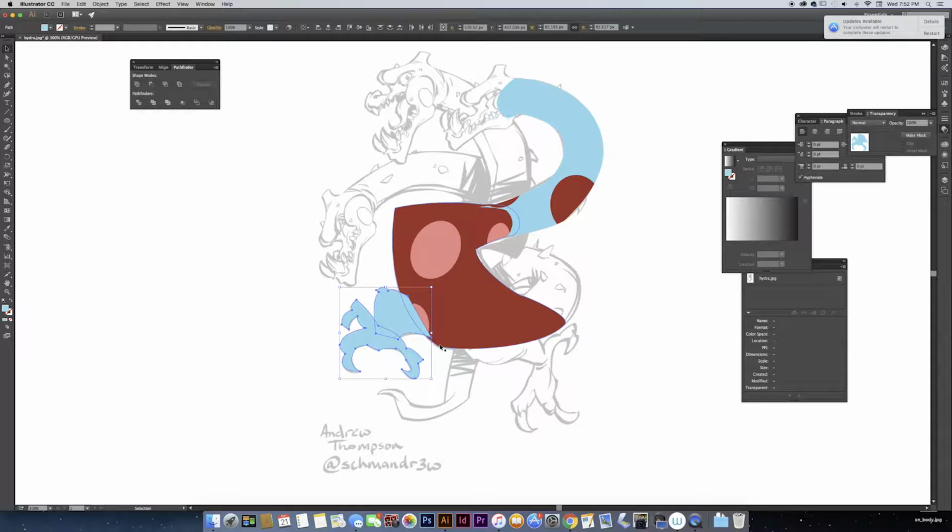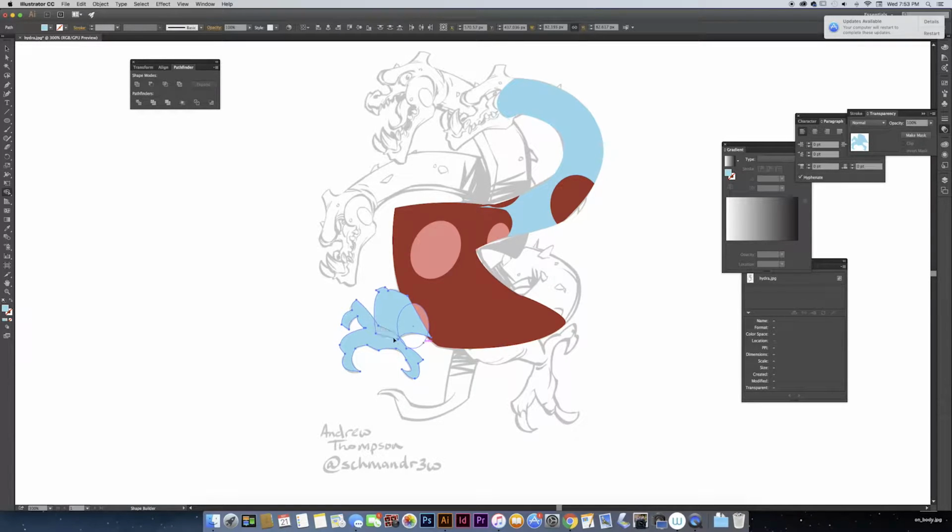And the other way to do this is by using the Shape Builder tool. You can shortcut to it by hitting Shift-M. You can see it's right here, and that's what it looks like. It even gives you the shortcut for it. When I hover over my shapes, you can see this little dotted pattern. That's showing me the shapes that I can combine. So if I click in this shape, the top part of the leg, and bring it down to the foot, you can see it's spreading that dotted pattern to the shape as I go over it. Now if I let go of my mouse, it'll turn it into one solid shape.